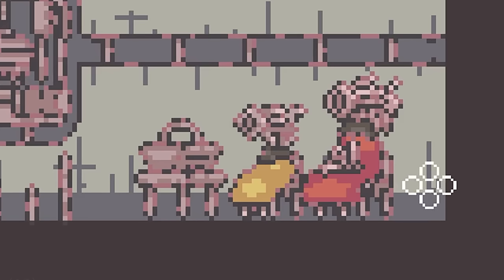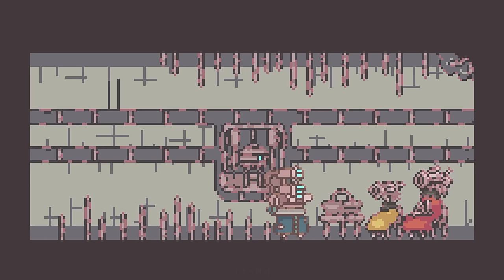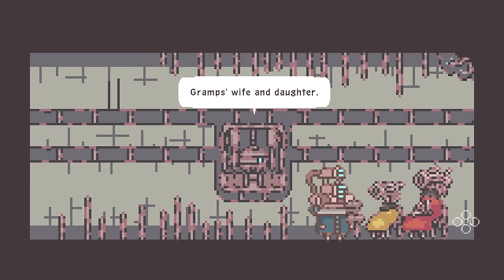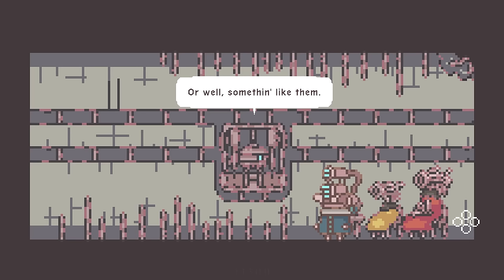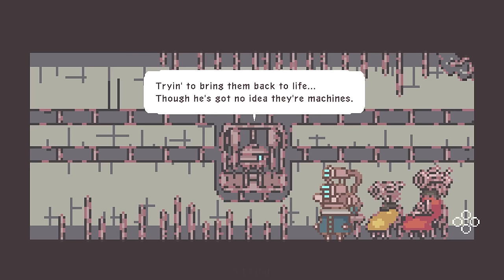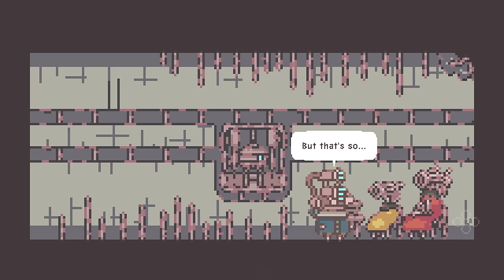Are these two like dead bodies in the corner here? That's kind of creepy. Let's go touch the people. What are these things? Gramps' wife and daughter. Or, well, something like them. Gramps has been killing animal machines and stuff to get parts. Trying to bring them back to life. Though he's got no idea they're machines.